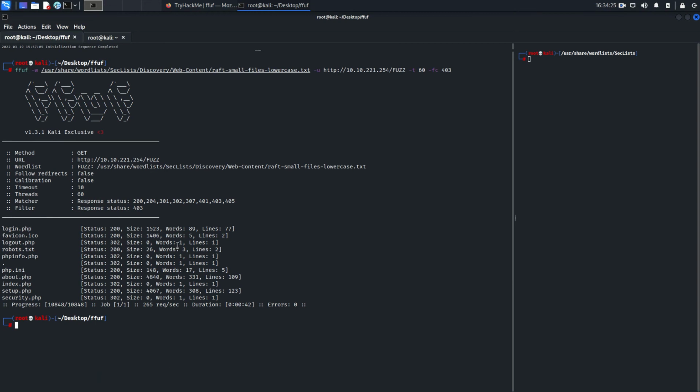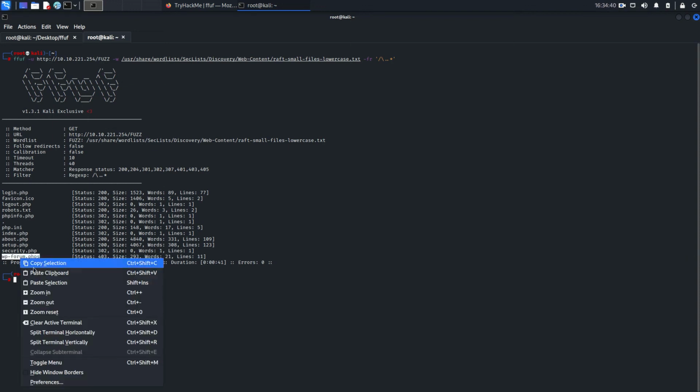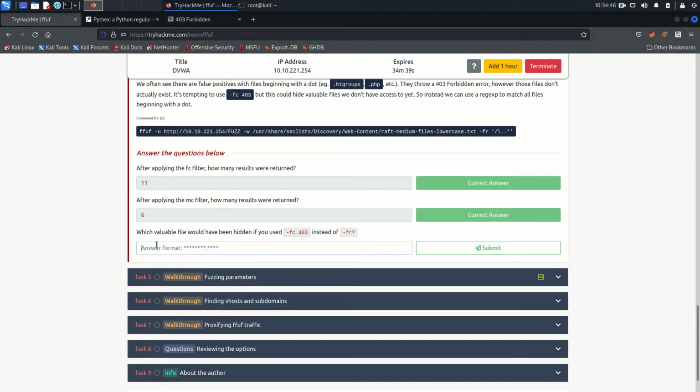So we filtered status code 403, that's why we did not get that. But if we try the filter for the regular expression, you will get 403. Fine. So this is the file which we copy, come back here, paste here.